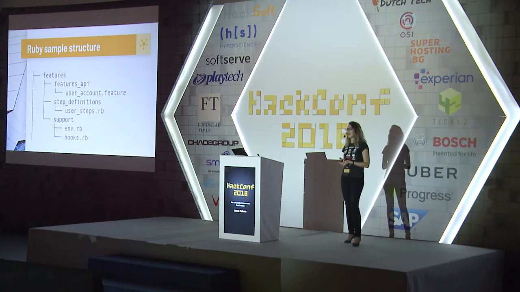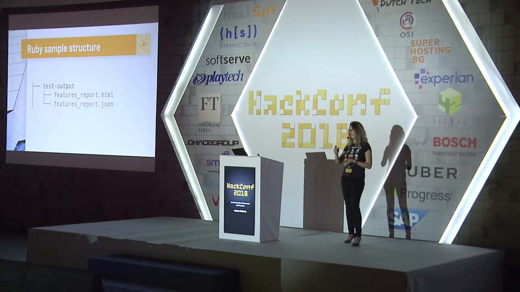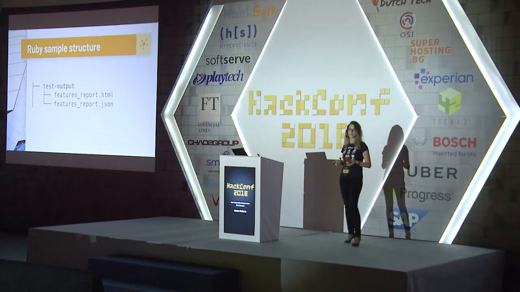And finally, I have the support module, which again contains mostly some specifics for Cucumber, like the hooks, for example, where you can set up and tear down methods and other stuff to be run before or after each of your scenarios or features. And then we have the test output directory, where, like I said, I have my HTML report, for which I care so much, and my features report in JSON format, which is going to be consumed by continuous integration.